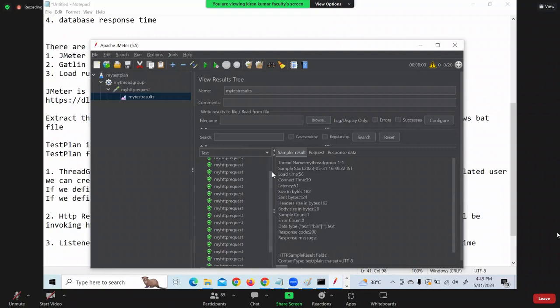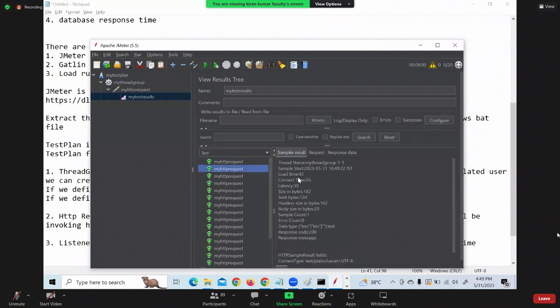See, 20 requests started. Each request is showing the load time, connect time, latency. See each request. 20 users: 1, 2, 3, 4, 5, 6, 7, 8, 9, 10, 11, 12, 13, 14, 15, 16, 17, 18, 19, 20. Yeah, 20. How did I get 20?